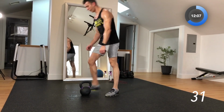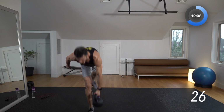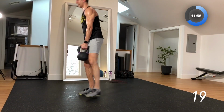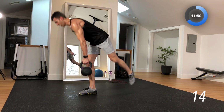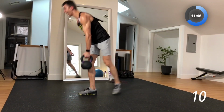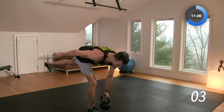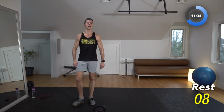3, 2, 1. I'm gonna switch to the other side. Right away, up, and down we go. That's it. This right leg of mine is not cooperating today for some reason. But I'm gonna do my best. Keep going through each and every single repetition the way it needs to be done. 8 more seconds, can you do it? Yes, you can. Don't give up on me. Put the foot down, I need to. One more, 3, 2, 1. Got our break, 10 seconds, that's it.